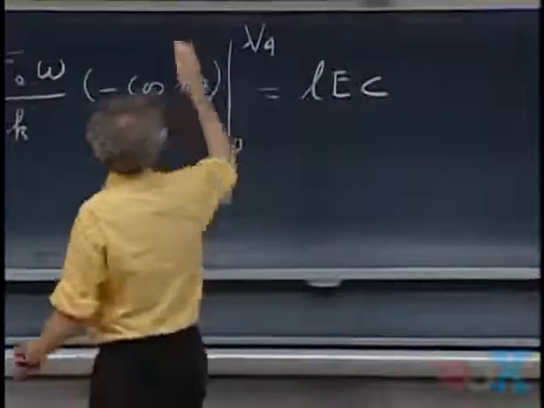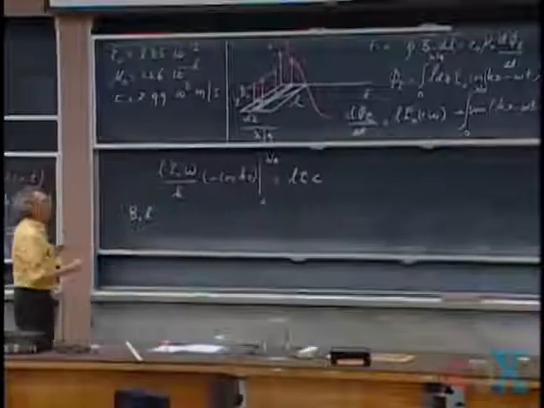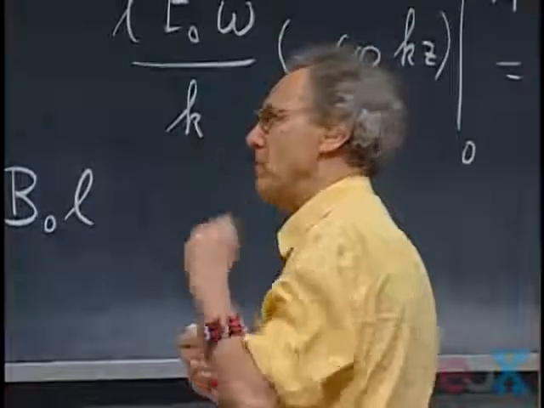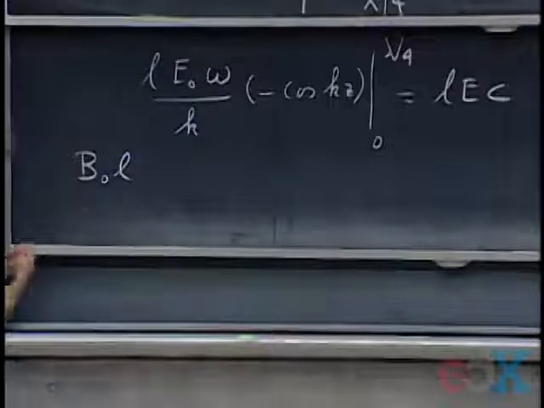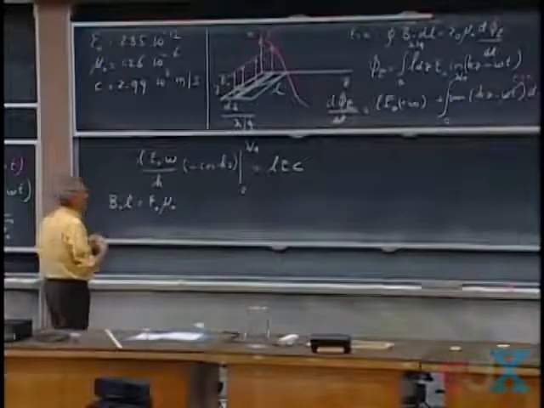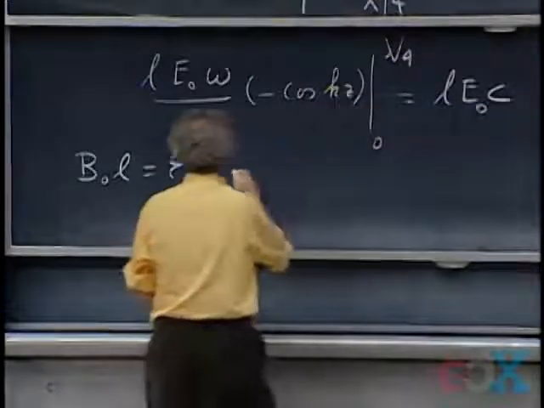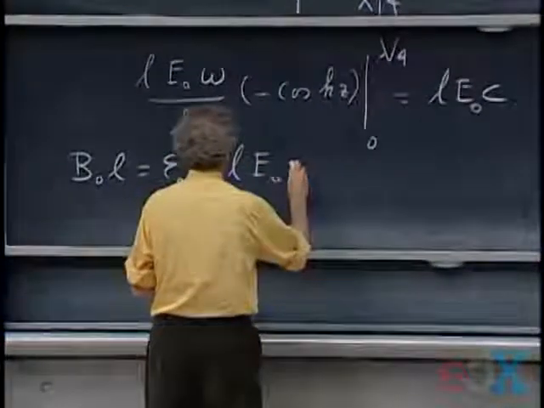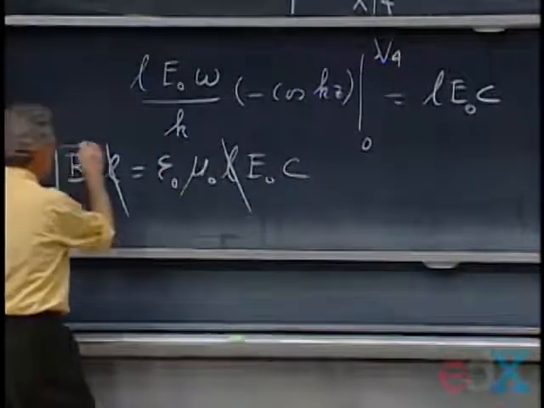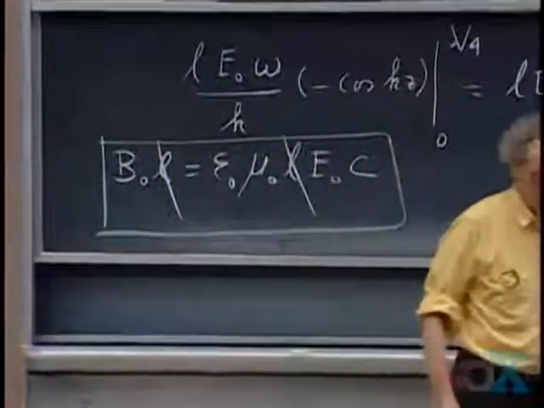So I find then that B0 times L, which is the left part of Ampere's law, well, it's too much to give Ampere all the credit, because it's really Maxwell who added that term, d phi E dt. And so this now is epsilon 0 mu 0, which you see upstairs there, times the result that we have here. Oh, by the way, this is E0 times L times E0 times C. And I lose my L. And you see here a result that is quite remarkable, even though it doesn't look so remarkable to you yet.